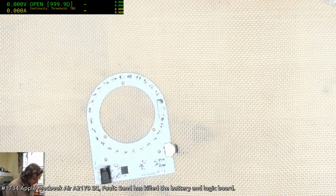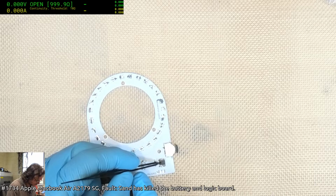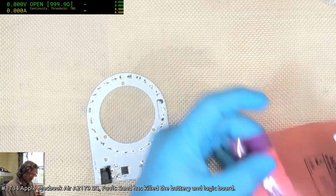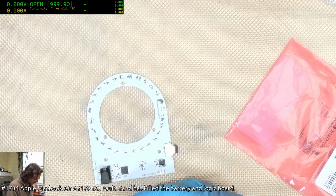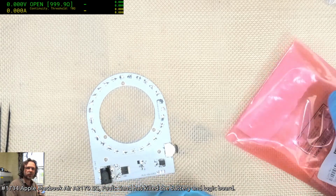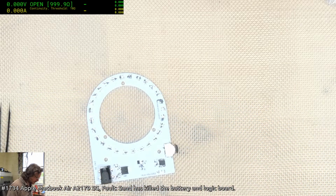But if you get your stenciling right and you get your reflow oven right, then the amount of rework you have to do is pretty minimal when you actually put things into production. It tends to come down then to just how good the weather is on the day and whether you're any good with your stenciling or not. You've got to be careful you don't have an inconsistent thickness. It doesn't matter too much with most of these parts, but definitely with this controller, the LED controller, that's where it's going to be problematic or not.